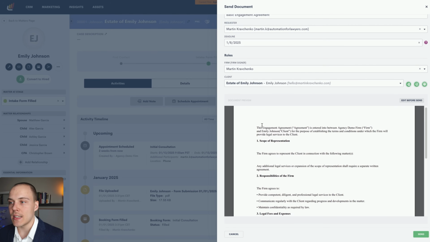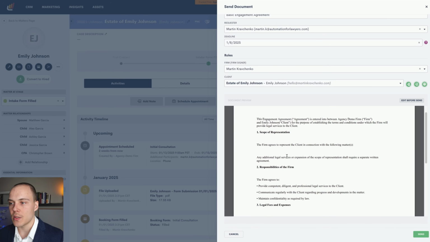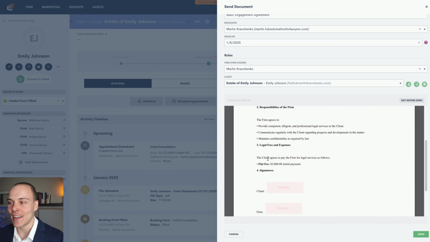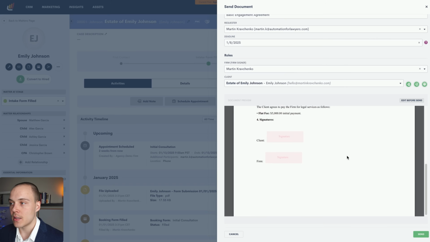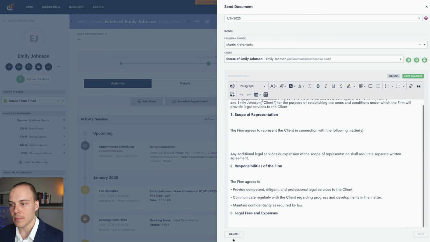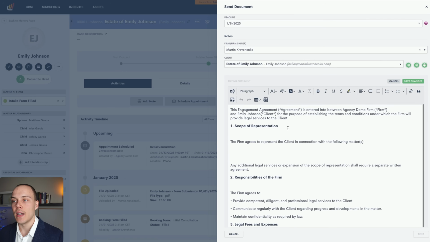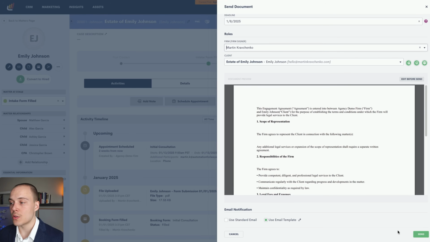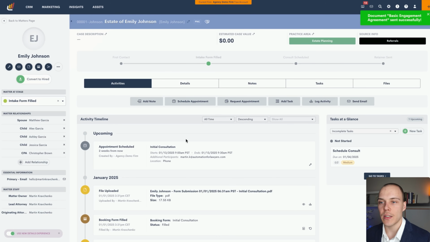In here, you'll be able to see the preview of the documents with the sections already filled out. Disregard the format, I haven't spent too much time on it in here. And as you can see, for example, in this case, we have a matter of flat fee, so the flat fee option has been included. The option for the hourly has been excluded because we have set up the conditional logic. If we want, we can also edit it before we send, as long as you have defined it as an internal Lawmatics template. And once it's all good to go, just click send. It will send the documents.